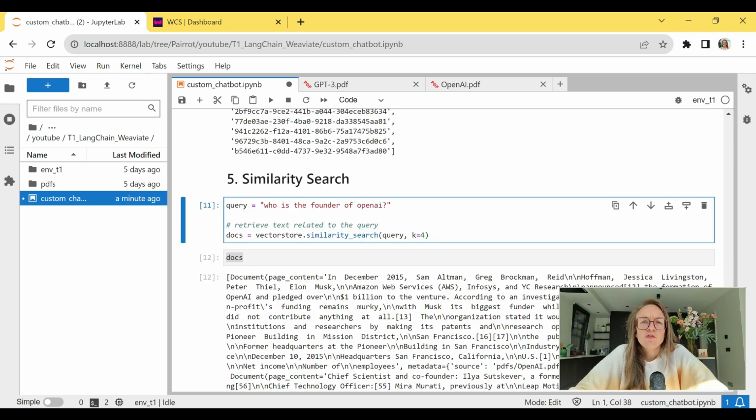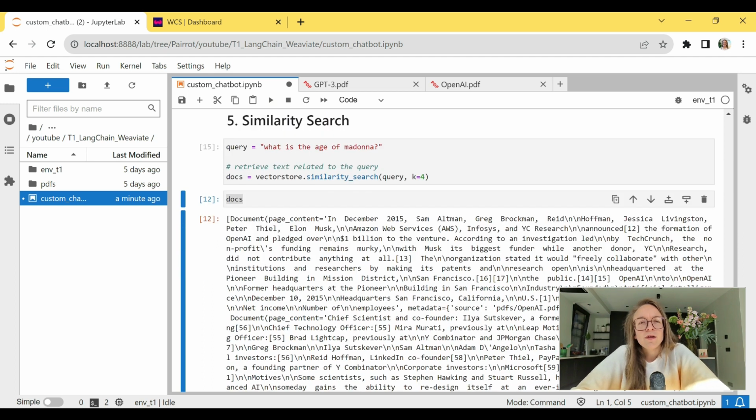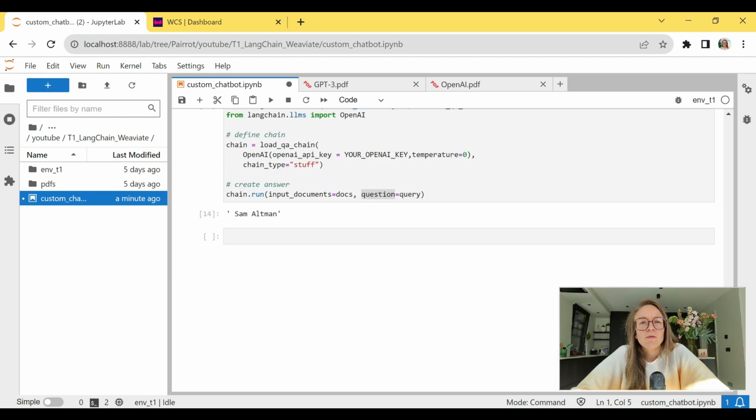To show you that our chatbot only replies to questions that are integrated into the vector database that we supplied it with. So in our case, we gave it 2 PDF files regarding GPT and OpenAI, so you don't expect it to answer any other questions that are not related to this documentation. To show this, I can ask the question, what is the age of Madonna, which is not information that should be in the Wikipedia page of GPT and OpenAI. So first we do a query, and then we do our load Q&A chain, and we get the answer, I don't know, which is what you would expect.